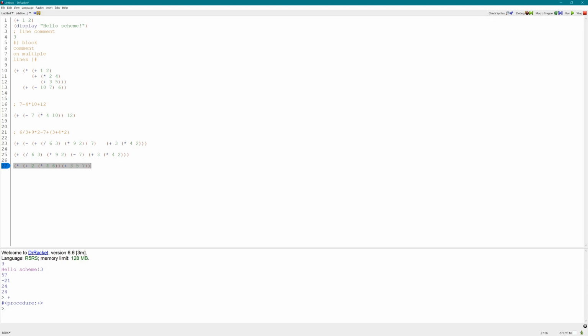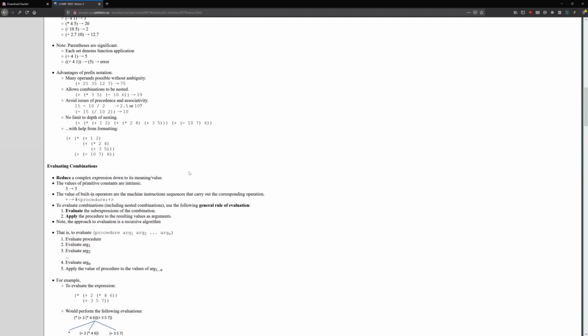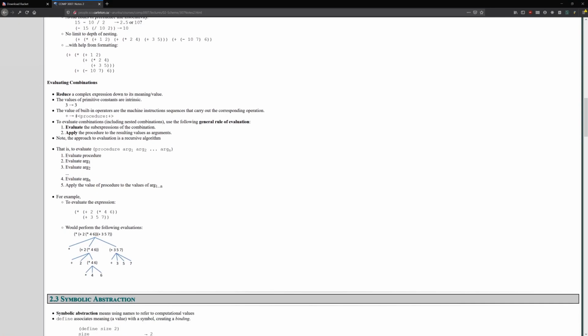I think I have a tree already in the notes for this. Save me a bit of time here. Oh, here it is. So here's our evaluation expression. If we want to evaluate this, we have to evaluate the combination as a whole first. I say evaluate this full expression. And now the general rule says to do that, I need to evaluate the sub-expressions. So the sub-expressions here are the operator, this first combination, and this second combination. At the top level of our tree, we have the whole expression, and that gets broken down into the sub-expressions. For each one of those sub-expressions, we call this evaluate operation again.